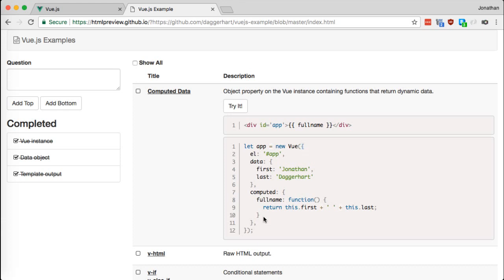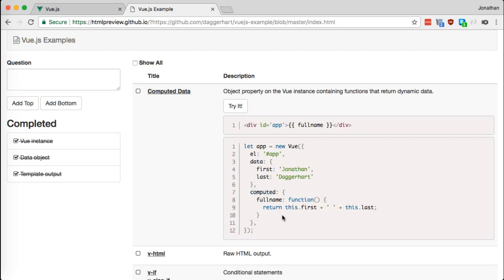It is an object that is full of properties, and each of these properties are actually methods. So here I have added to this Vue a computed data. This is data that is dynamically generated every time.